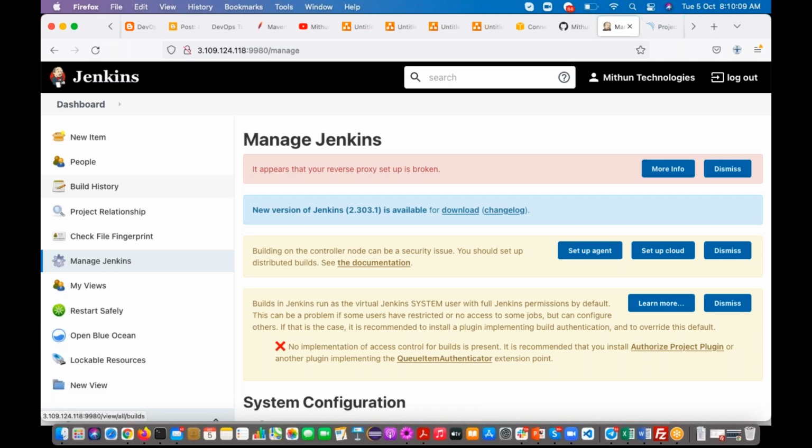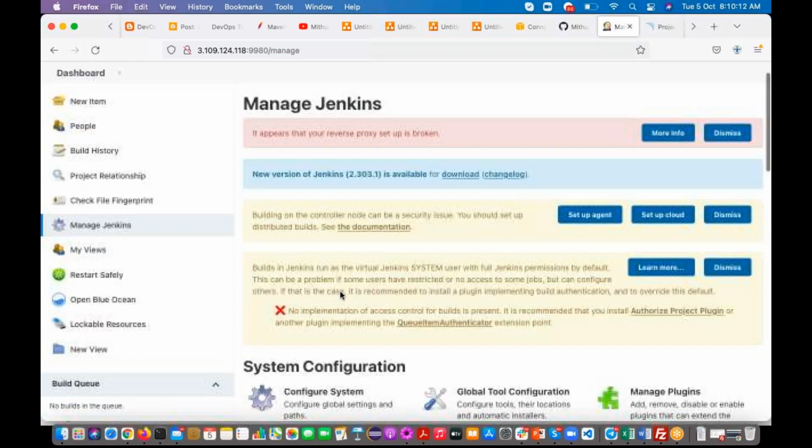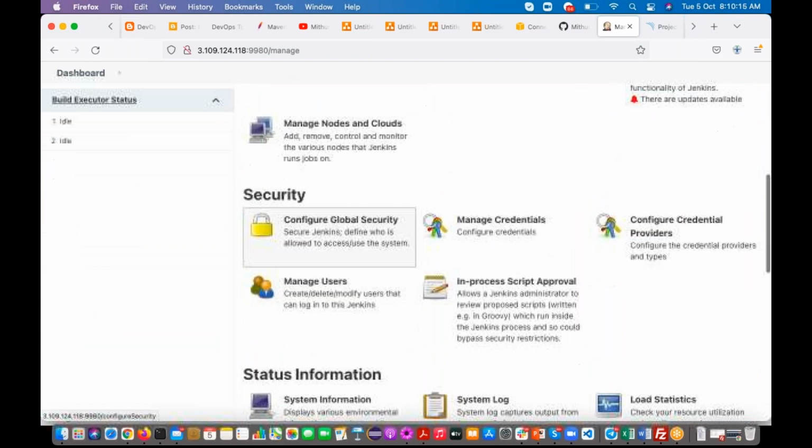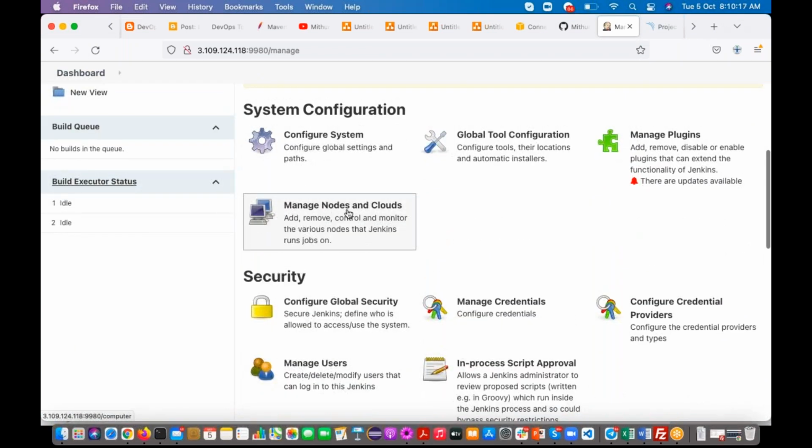If you see Manage Jenkins, then only you can confirm you have admin access. Just scroll down, see here, Manage nodes and clouds. Using this option, you can create the nodes, or we can call them slaves.